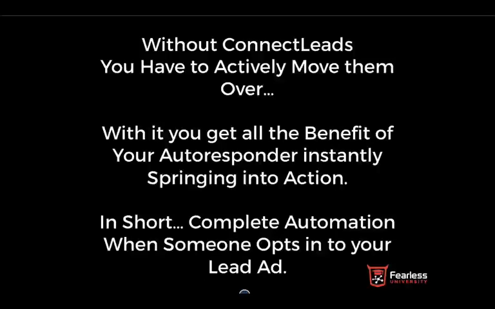Does it do a bunch of crazy stuff with Facebook? Not really. But let me ask you something. How many of you have ever tried to manually upload your list to an autoresponder every day? Number one, you're not going to want to do it. But number two, guess what's going to happen typically when you have to keep doing this? A lot of times you're going to have to go through an approval process, and they're going to have to verify it.